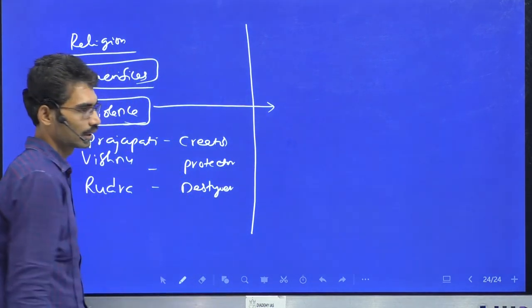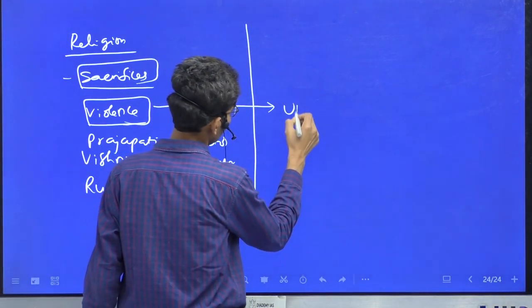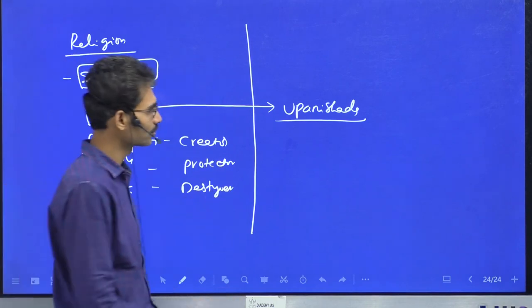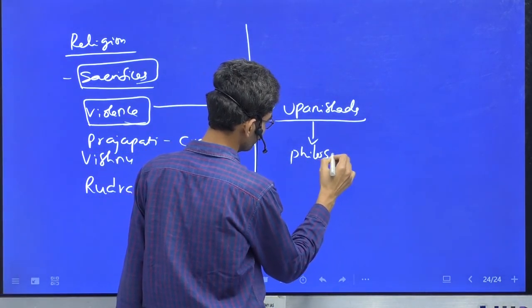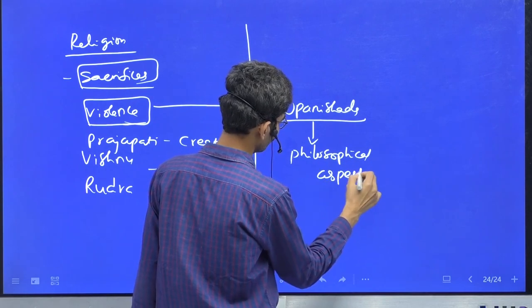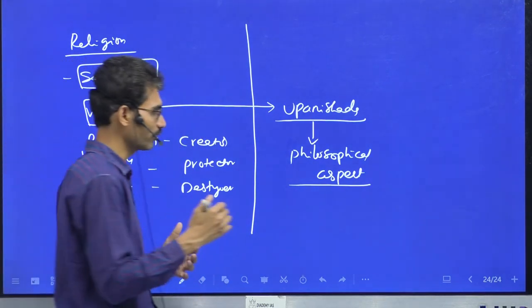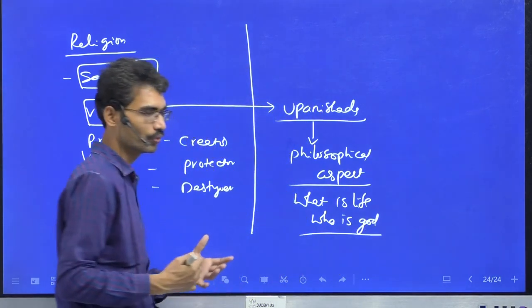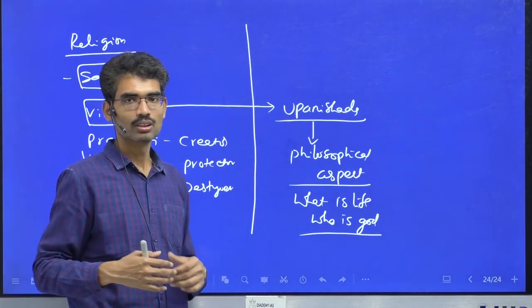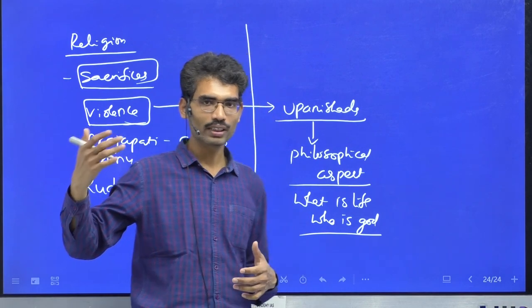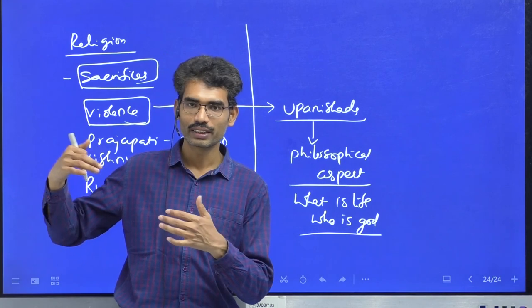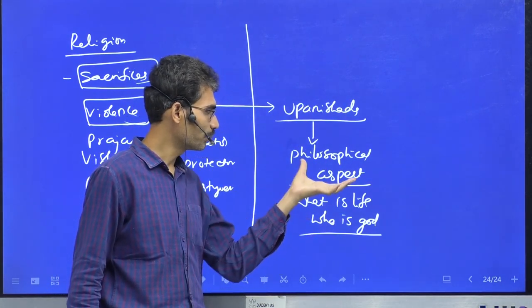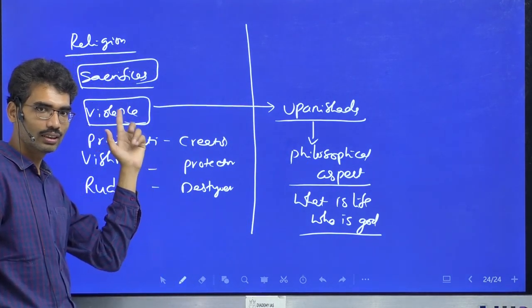Within religion, there were some sections of people who started questioning these rituals. These ideas were recorded in separate books called Upanishads. The Upanishads started questioning the violence, and they were focusing on philosophical aspects. What is life? Who is God? How was this universe created? Such questions were discussed in the Upanishads. Even modern-day emblems, like the Indian emblem Satyameva Jayate, come from the Mundaka Upanishad. Likewise, there are 108 Upanishads. They give the purpose of life. They question the importance of violence.